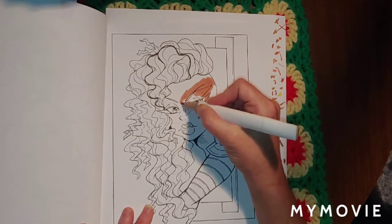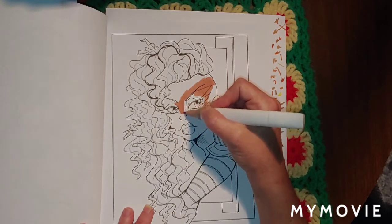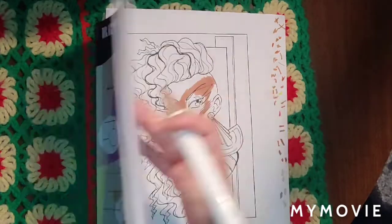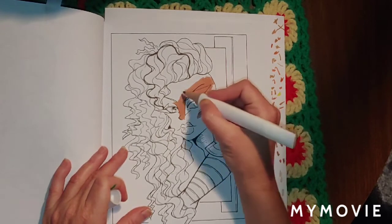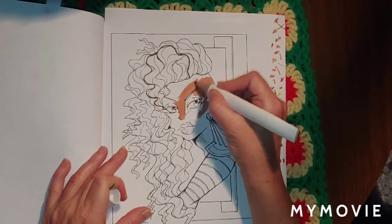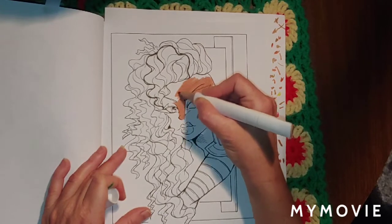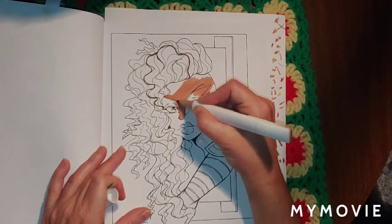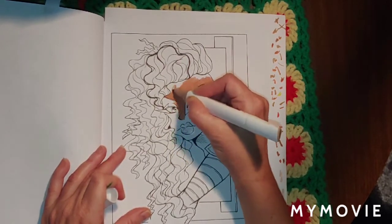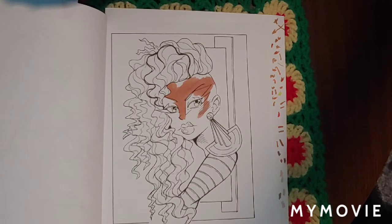So I was looking at people's colorings on Facebook, the group for Karla, and yeah, I love the skin. That's why I was like, well, maybe I should go with green or blue because people use really three colors, but for this one, for some reason, I wanted to go with brown, so that's what we're gonna go with. I'm using the Arteza Everblend marker for skin. I've got the set that's for skin, and this is what this is out of the set, and the color is Rusty Rose.